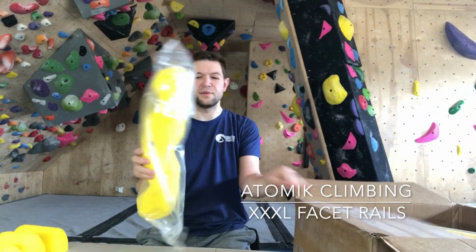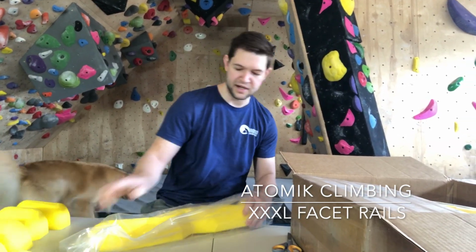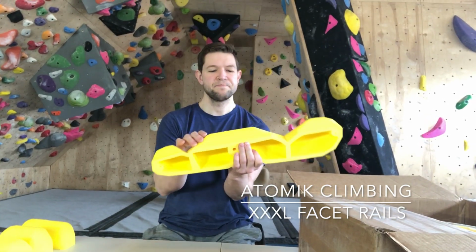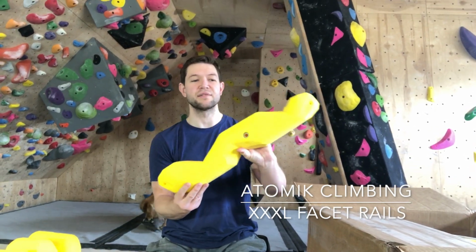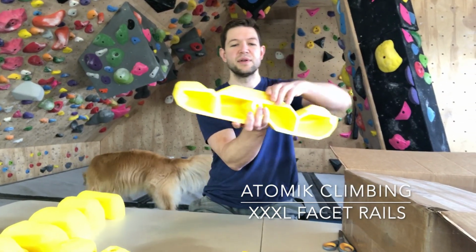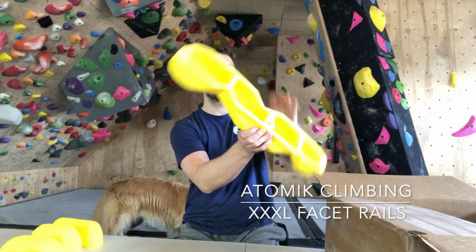Okay, now we're talking. So we have some of the large, I'm not sure how large of rails these are, but these are obviously smaller than the feature, but bigger than some of the other ones. Honestly, these might be some of my favorite holds that we've looked at yet from this series. There's a huge jug right here, if you can see that down the middle, huge jug. Really comfortable, matchable, and looks like we've even got some jugs on the edges here, so that's really nice.